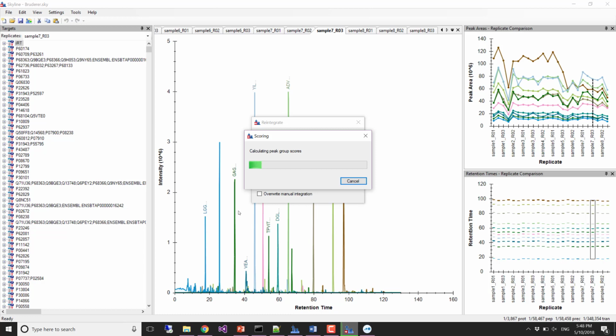So who can do the math? How many peak groups does it need to calculate scores for? Well, we said there are 300,000 transitions, which means there are 8 million chromatograms. And then how many peaks in each chromatogram? Well, as many as 10. So this is potentially 80 million scores that it's got to put together and get ready for this training. So that's why it takes a little bit of time. But hopefully everybody can get through it.